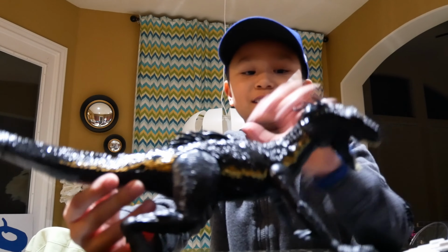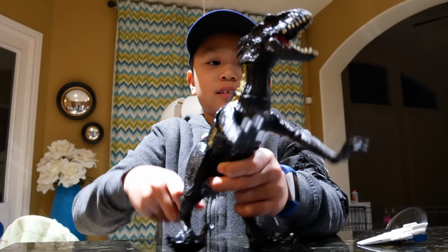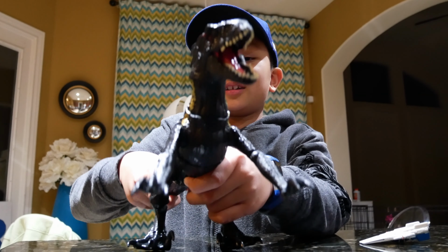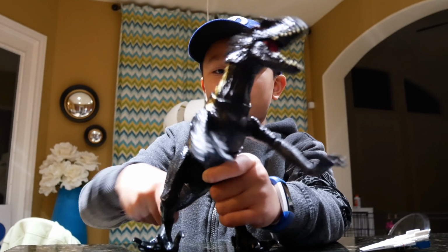So, Indoraptor, is your tail and head connected? No wonder you can move the tail and it moves the head. Exactly. That's what I figured out. Because it's basically one piece.